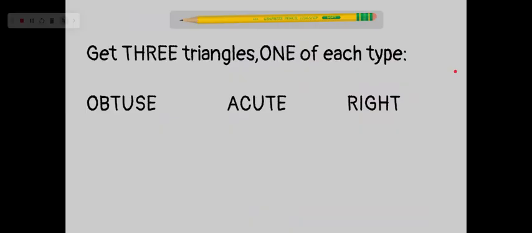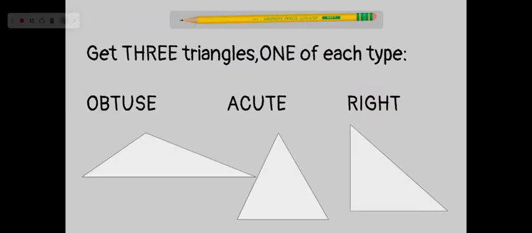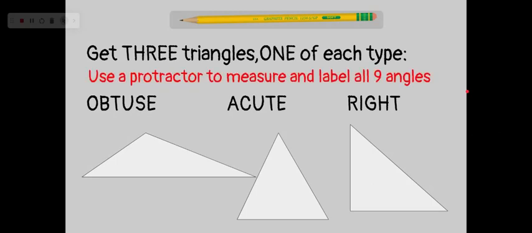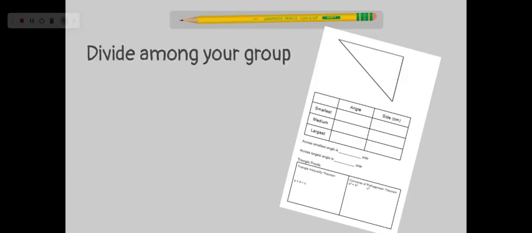Okay. Grab one of the warm-up sheets if you haven't, and there are 3 different shapes. You want to make sure you have a sheet that has an obtuse, an acute, and a right. So you basically have 3 different shapes in your group. If you don't remember, an obtuse looks like it's got a big old angle, acute angles are all less than 90, and a right has a 90-degree angle. And then we're going to grab a protractor and measure all these angles with our buddies. So each person should have one piece of paper in front of them that they can work on their own, and then you can rotate and help each other out.